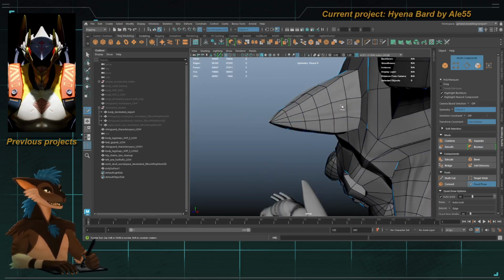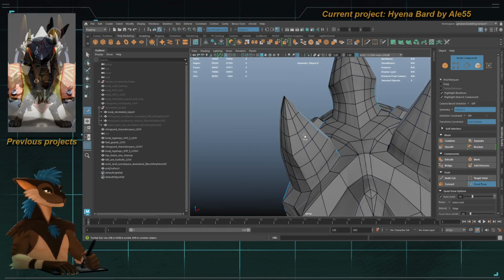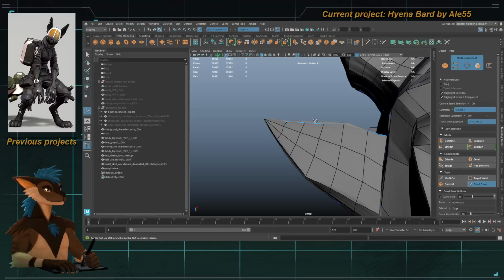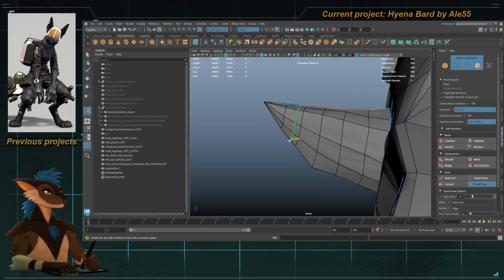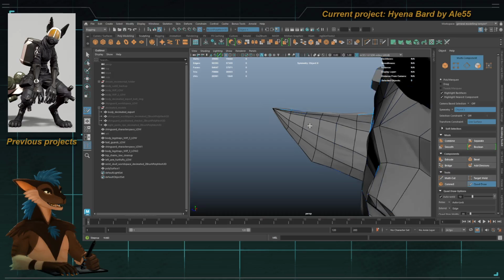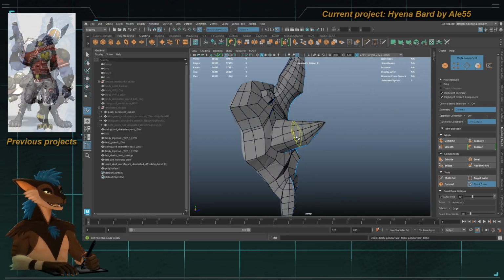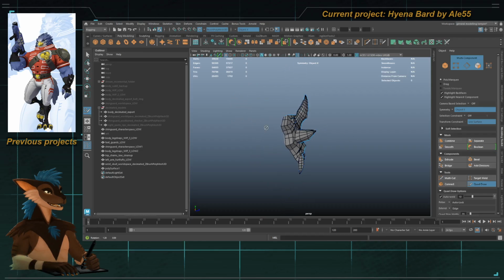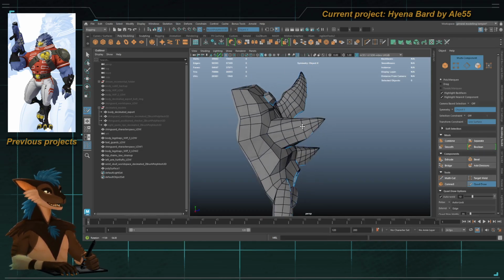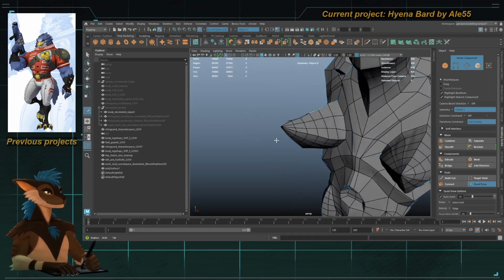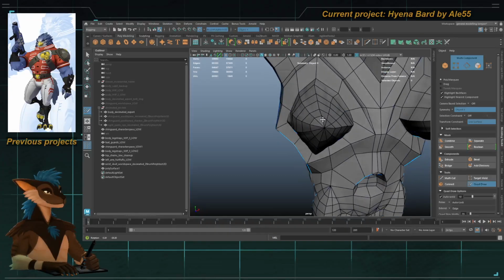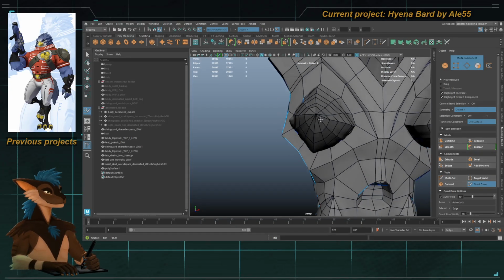Just make sure that the polygon density is, for lack of a better term, acceptable. Because this is a standalone thing, and also we're zoomed in. So, hell, maybe it only needs this many polygons. Get rid of a few edges. We'll find out in a bit.